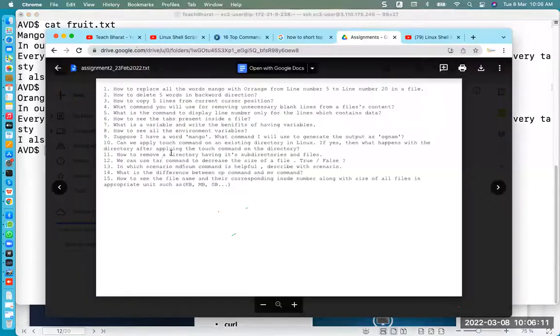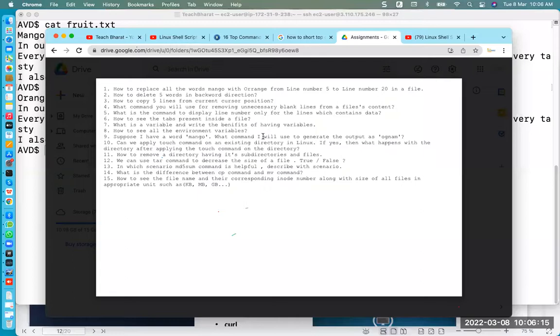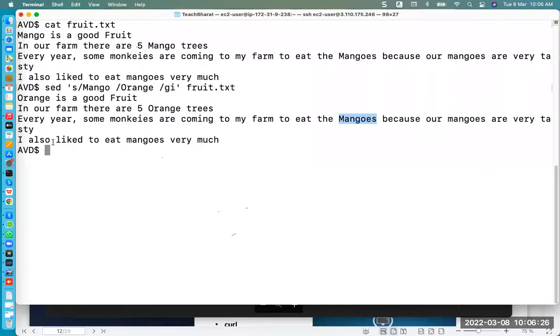Sir, can I access the VI file in the nano command, and then change all the mango words with orange? Why are you going to the nano command? I am not teaching nano. VI is the only command.